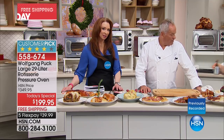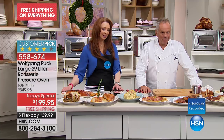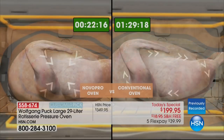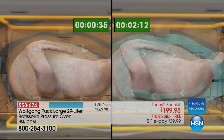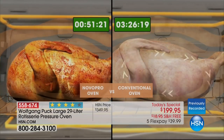You know what? I think really it's understated because my turkey was slightly over 14 pounds for Thanksgiving. And it was done and ready to eat in 55 minutes. Wow. And I took before and after pictures, and I could barely eat the turkey for telling everybody how amazing this oven was that cooked it. Oh, Andre, you said it all. Thank you for spreading the good word.